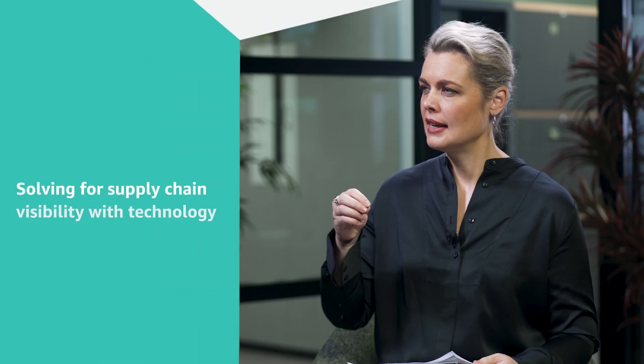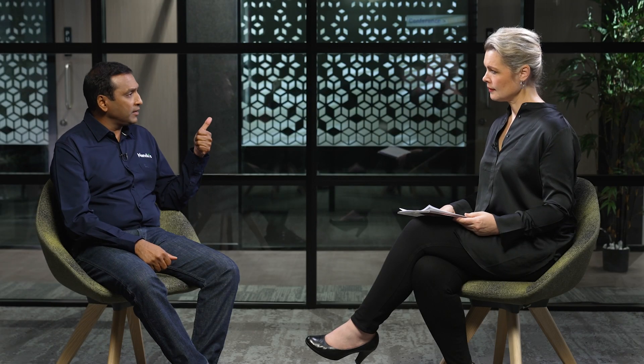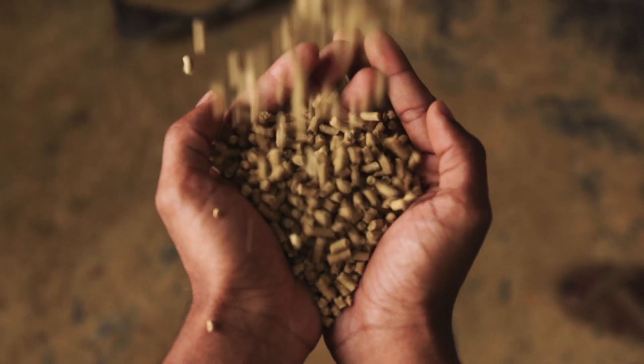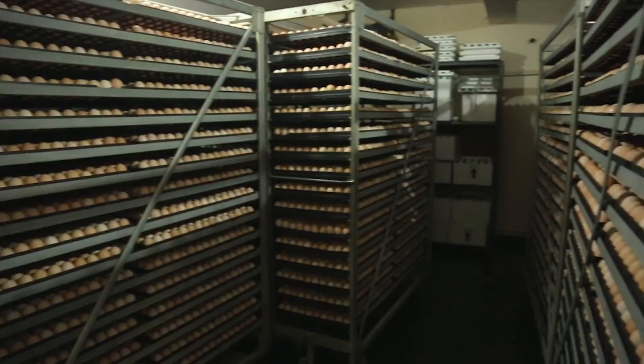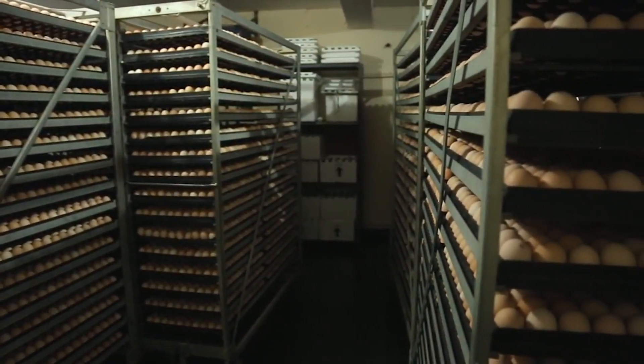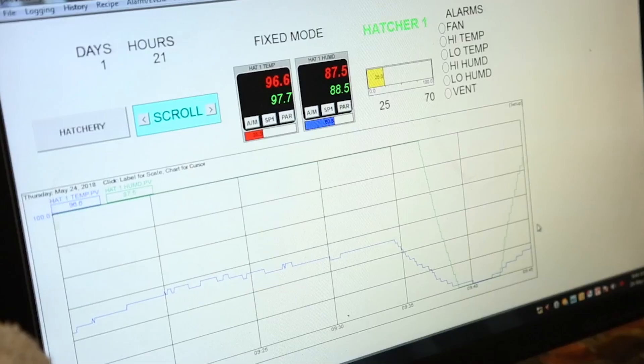You talked about a challenge that a lot of businesses face, which is supply chain management. So how did you use technology to help you understand that supply chain mechanism? The supply chain of poultry, which consists of feed milling, breeding operations, hatcheries, broiler farming, slaughtering and retailing, is a very complex piece. And I just had to tie that all together with technology to bring out that traceability and transparency.